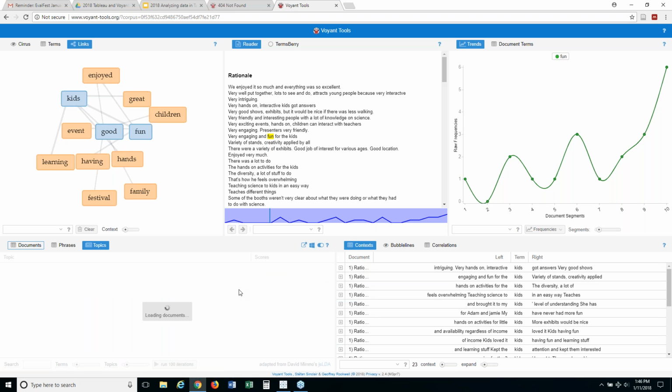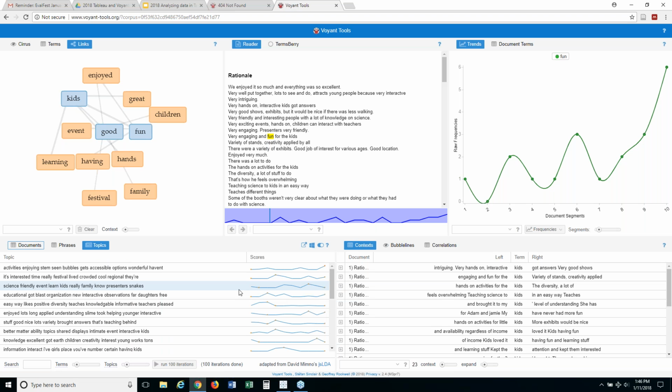So I kind of like the topics tool, or I wanted to just show it because what it does is it's an algorithm and it randomly assigns a bunch of words in a group and a bunch of groups of words, and then it does it over the course of like 200 iterations. And so the topics are kind of refined.